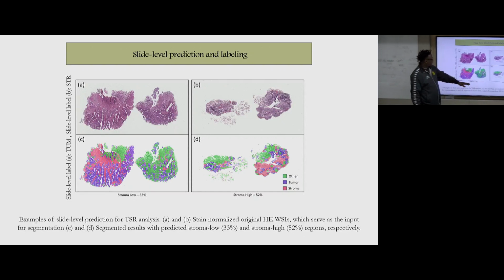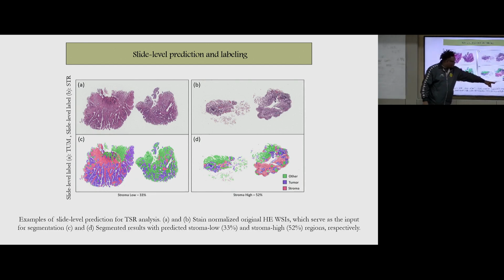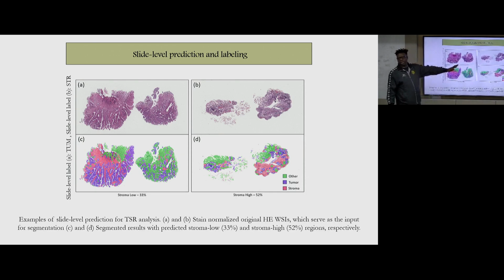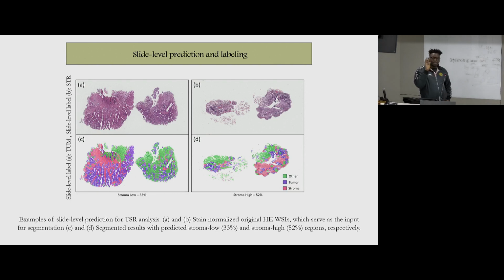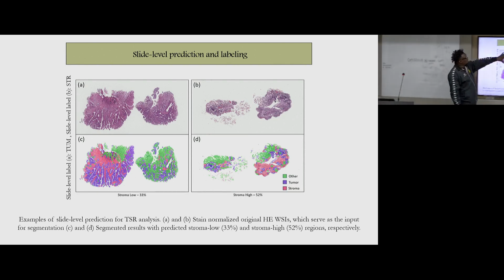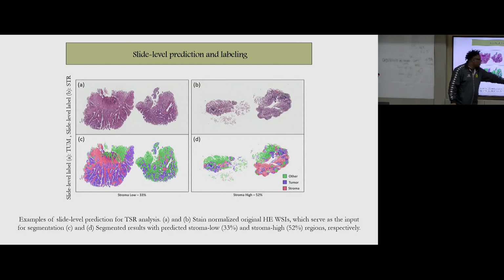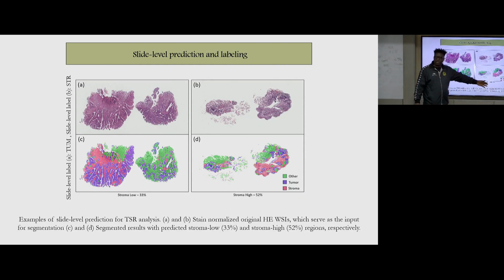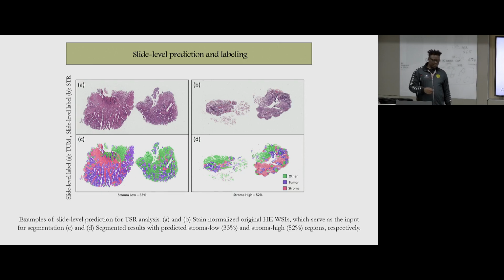And when I do reconstruction, I can have this. Like this one gives 33% TSR, so it's a stroma low here. And this one gives 52%, it's stroma high. Okay? So if I'm talking about tissue, tumor and stroma, I will label this one, I will call it tumor slide. This is the best label for this one. And I will instead call this one stroma, because stroma is high. It's more than 50%. It's dominating in all the cases. This is how I give the correct label, by majority voting in this case.